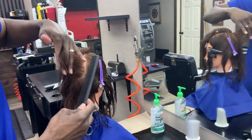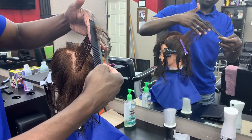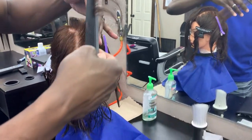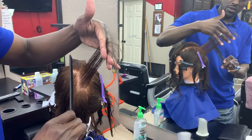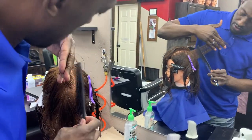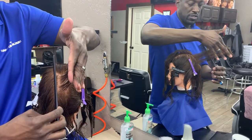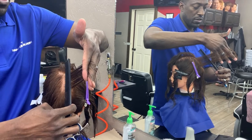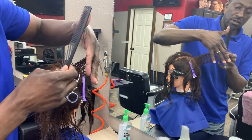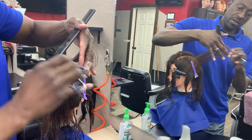Now we can come from the bottom or we can come from here. But the most important part is making sure you're projecting it out from where the hair grows, directly 90 degrees out. And you want to take the guide over to the new. So you want to hold the new subsection directly out from where it grows. That means your guide will be over-directed just a little bit. You don't want too much over-direction because your cut will be off.